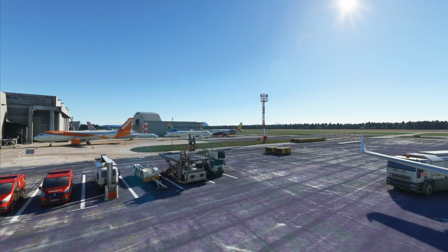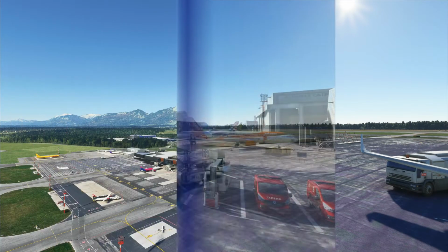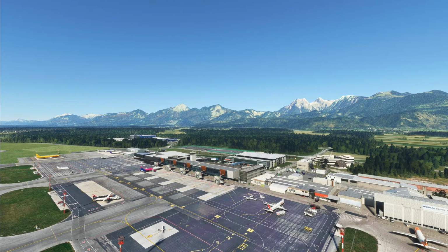And the range of vehicles and how well they're modelled is just really, really fantastic. So there you are, a small overview of the airport and some of the surrounding areas, and you can see just how fantastically detailed it is. So let's lower the light again. Let's go down to dusk and see what this looks like and how good the lighting is. We also get a chance, hopefully, to see what the ground taxiway lighting is like too.